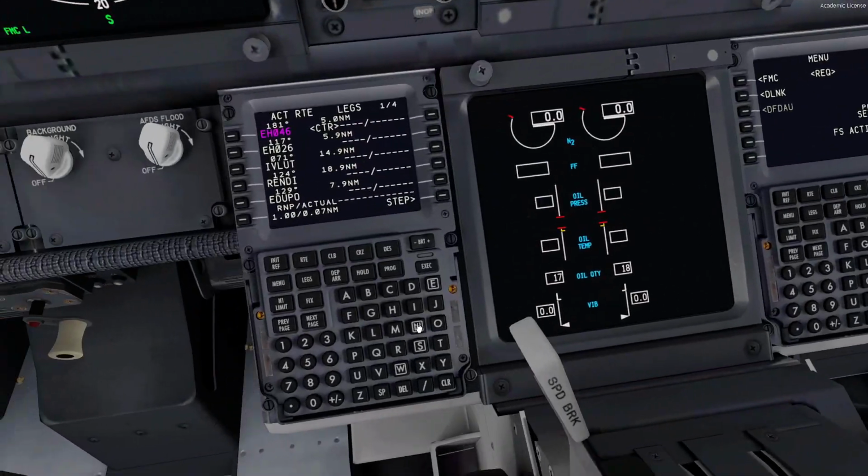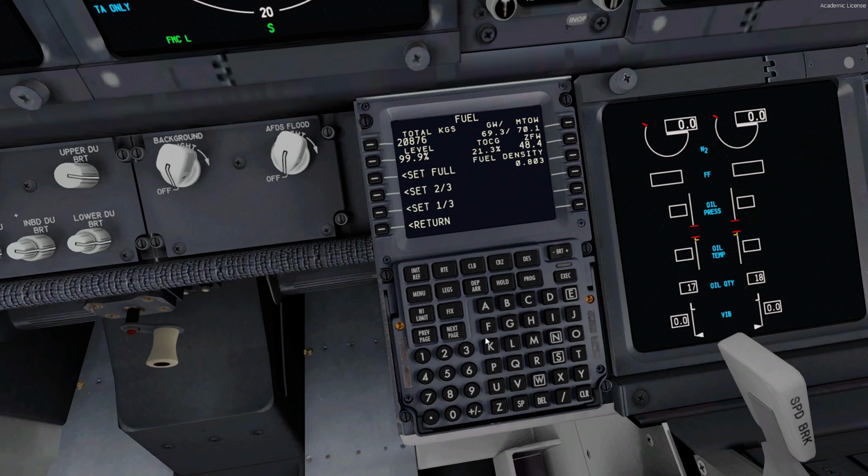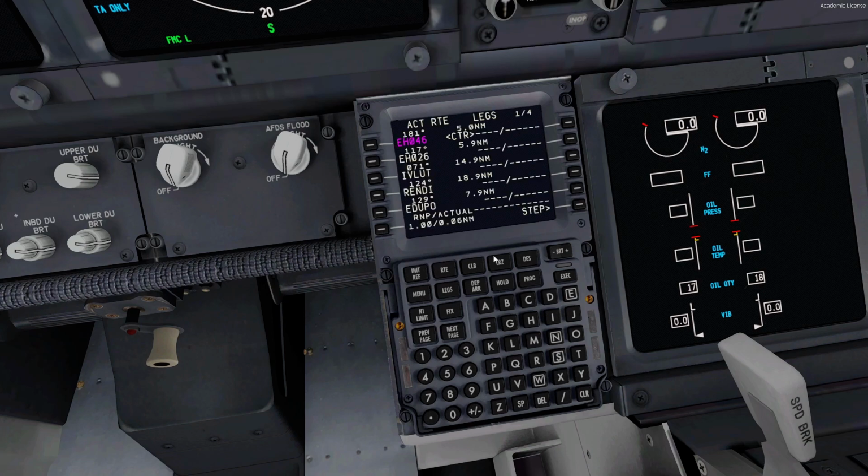And we can load our fuel and payload. On board we'll be having about 7,666 kilos of fuel. We can just round that to about 10,000, so we'll load like 3,000 more fuel, and we're going to payload. Zero fuel weight is, hold on, let me check, 53.8. So it's a bit higher than what we are loaded with currently. 53.8 is good. All the payload and fuel is set.